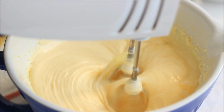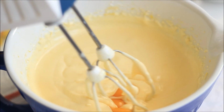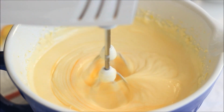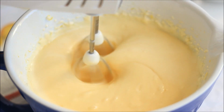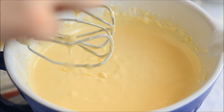Here we are adding 2 egg yolks and we will leave the egg whites for later, so I want to store them in an airtight container and you will use them tomorrow when you will be making the meringue clouds to go on top of the cheesecake. And whisk again for 1 minute.